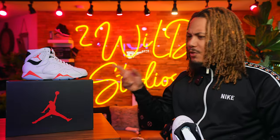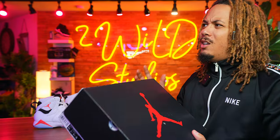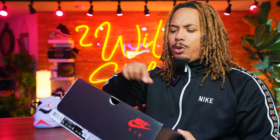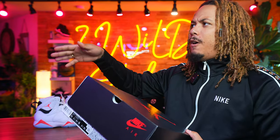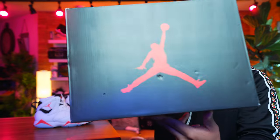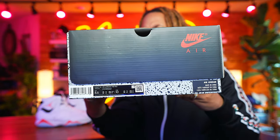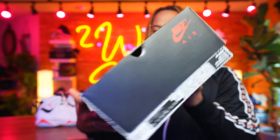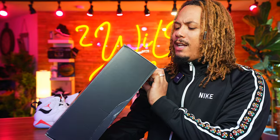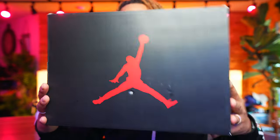Also, you have this featured in a Jordan 6 box. The Jordan 7s typically come in a silver box with a red Jumpman, or I've seen them also come in, I feel like, I could be wrong, the old school brown, black, and red box. But this is coming in a Jordan 6 style box. Nike Air, Jumpman Jordan. On the box, it says white slash crimson black. So it's not even called infrared, it's called crimson.